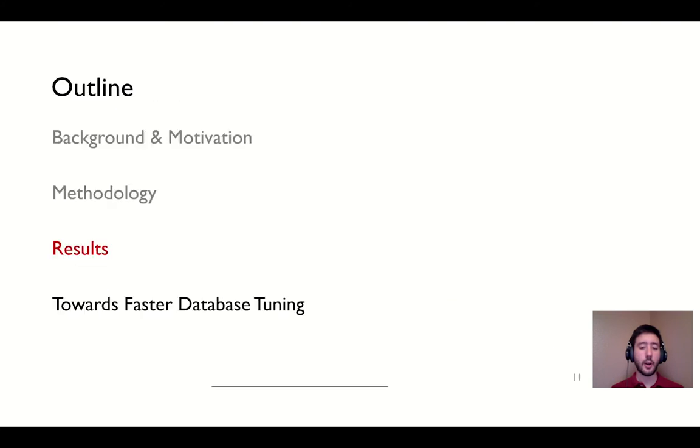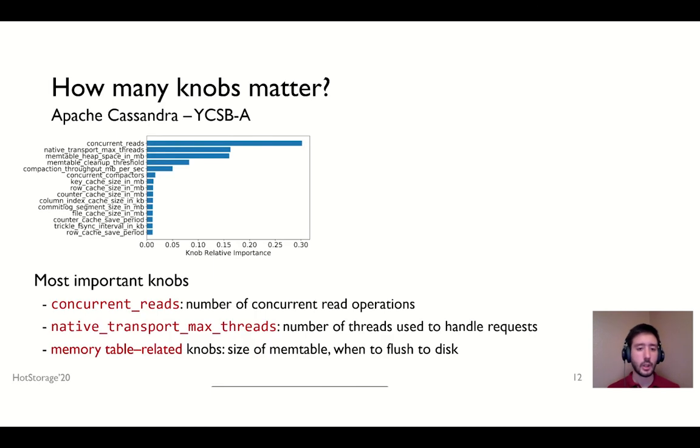So now let's see the results that we got using the methodology that we described earlier. Recall that the first question was how many knobs matter, and in this figure you can see the importance score that our machine learning model assigned to each of these knobs.